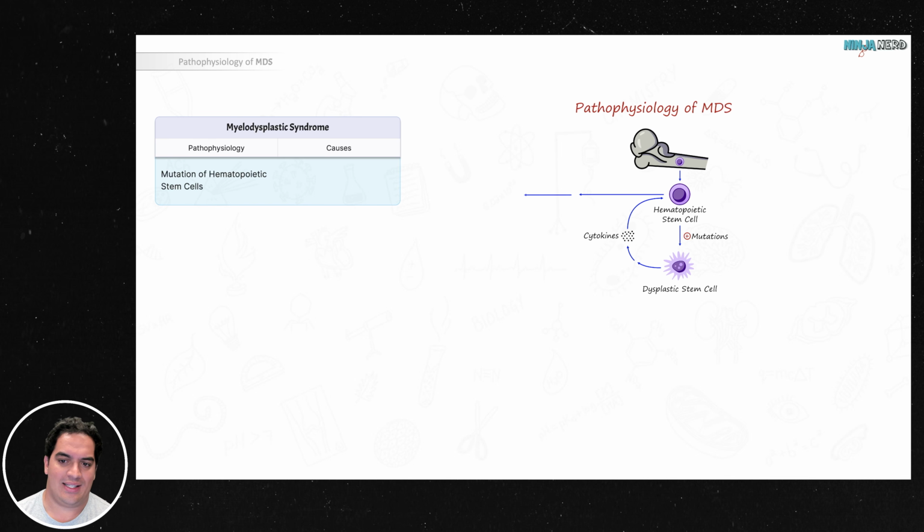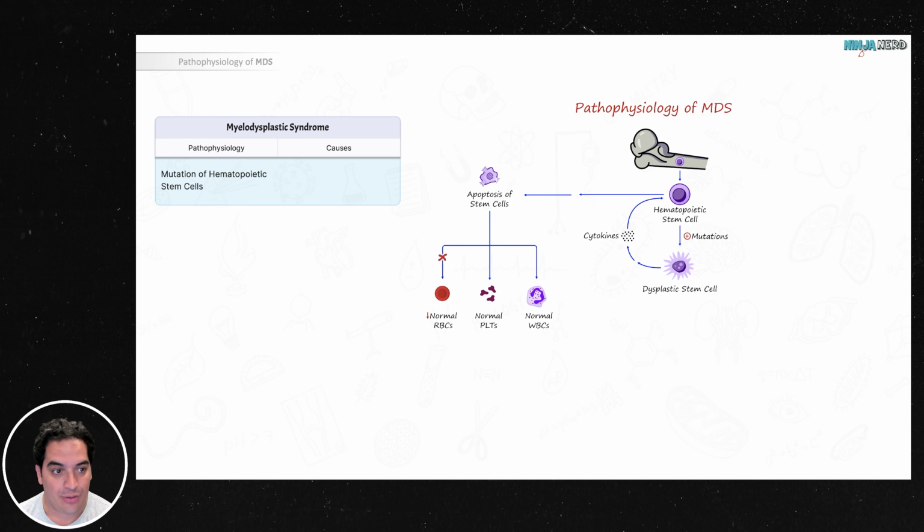The issue is that if that hematopoietic stem cell undergoes apoptosis, that thing was supposed to go and make red cells, white cells, and platelets. If you kill it off, you lose the ability to make normal red cells, white cells, and platelets. Because of that, you can get a decrease in red blood cells, a decrease in platelets, and a decrease in white cells. Collectively, the reduction in all cell lines is called pancytopenia, and it's usually an ominous sign that something's going on with the bone marrow.